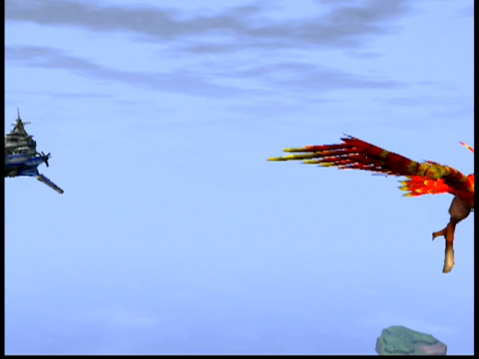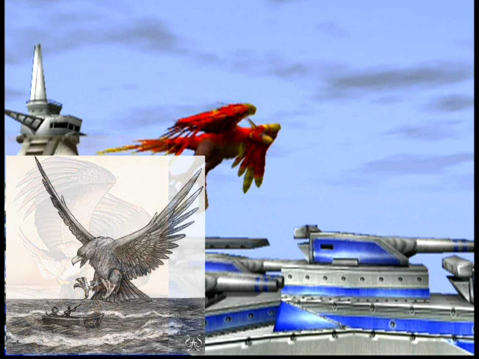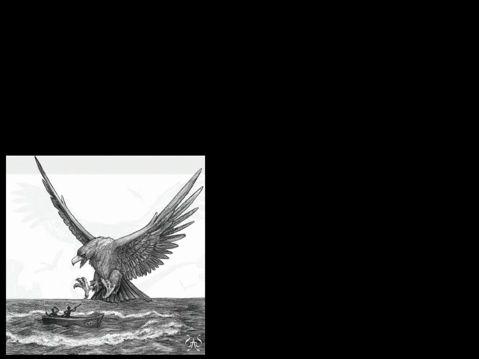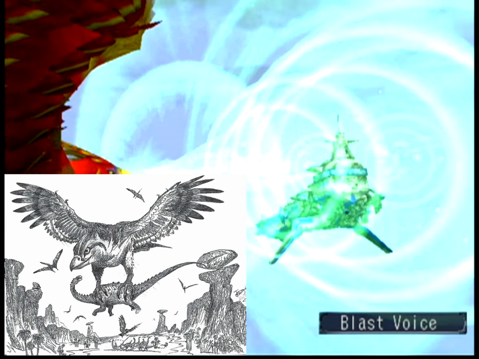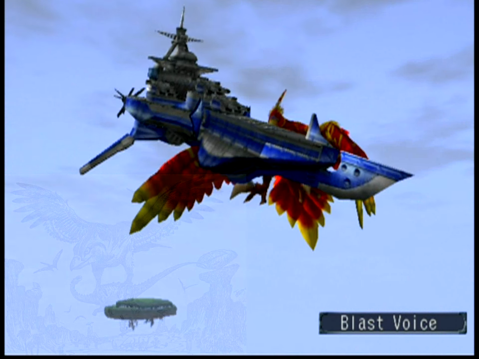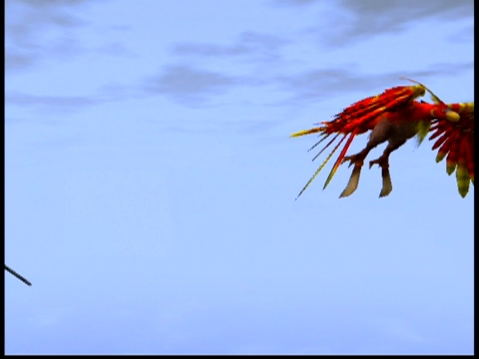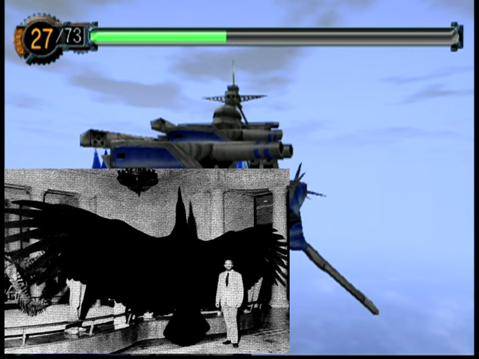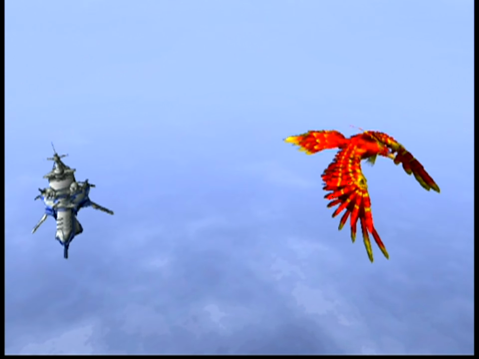So the Roc is actually based off of a real mythological beast. You can look up Roc, R-O-C, and find pictures of these birds. Giant birds that were supposed to exist, big enough to pick up elephants and buffalo and humans, things along those lines. It also relates to the North American mythological cryptid of the Thunderbird, which is a giant bird that supposedly lives out in the Midwest or whatever. So this thing has some interesting references to real life.